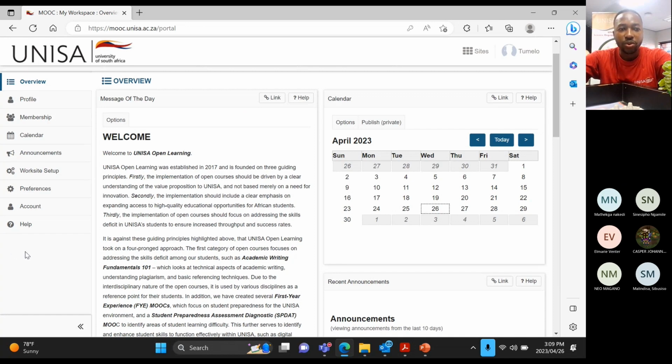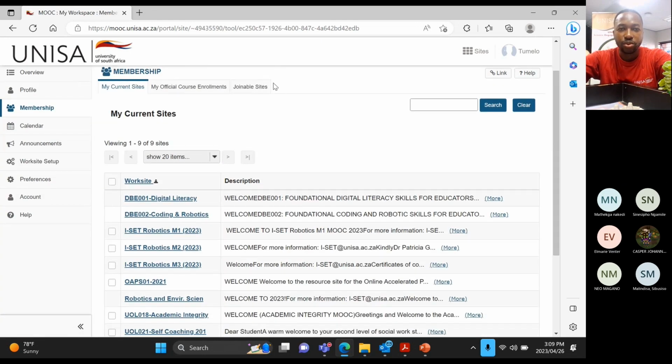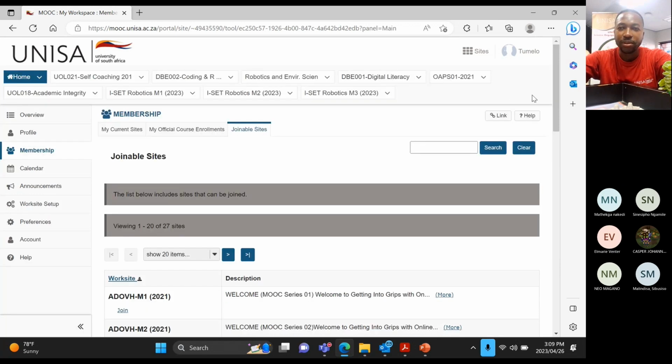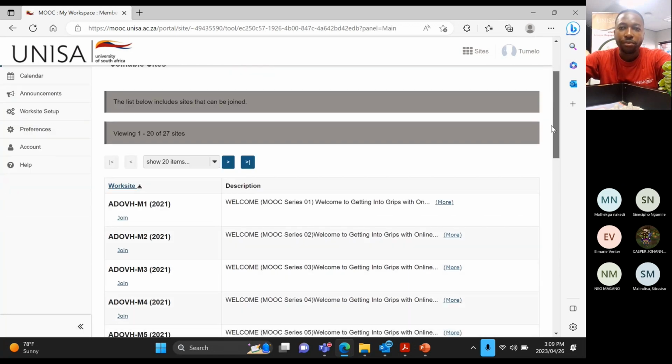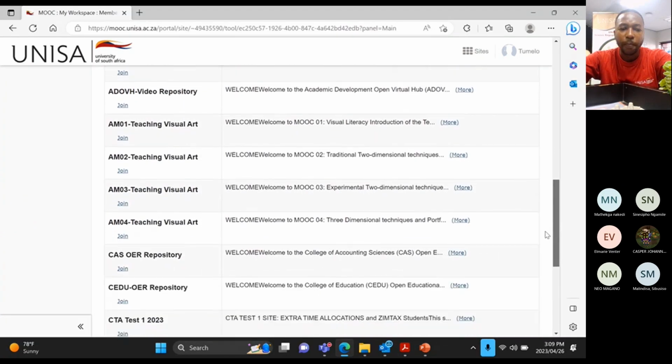Underneath the UNISA logo, there are different tabs. Then you are going to click on the membership tab. After clicking on the membership tab, you go to joinable sites. After clicking on joinable sites, you are going to look for robotics and environmental sciences. You are going to scroll down looking for it.